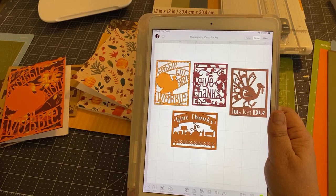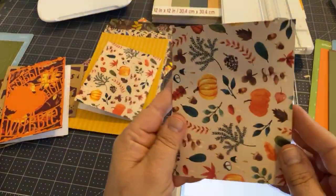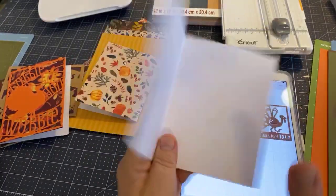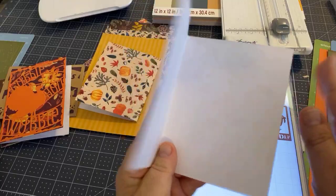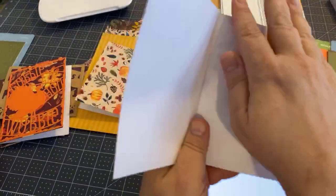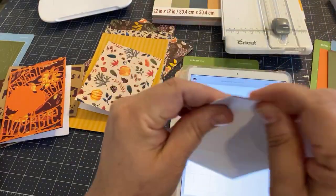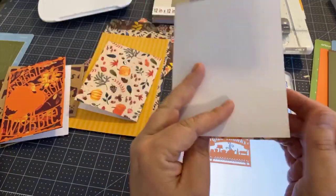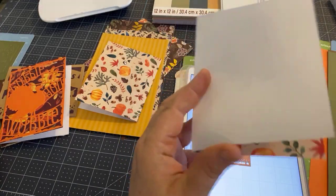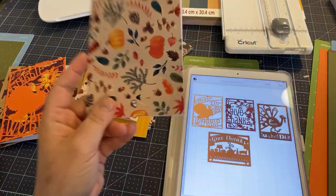Yes, you absolutely can, Diana. I'm sorry for not mentioning it. So if you want to use the card mat, and you want to use whatever, this here, for your card mat, you would just cut everything the way that I showed you and then slip it into the card mat. And this part would go on the front of the mat, and this is the inside part underneath where it wouldn't cut, okay? And then if you wanted to take it one step further, you can turn it inside out and put a sentiment on the inside of your card too. So there's a lot to be said for learning how to use the card mat with your own cardstock.